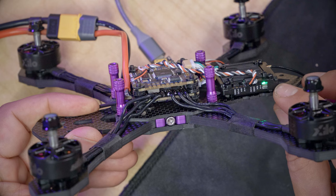Next, we're going to set up the flight controller to work with the on-screen display in the goggles, but I can't help but notice that my video transmitter's overheating. So I'm going to get this little USB powered fan and it's going to blow on the video transmitter and cool it down. I apologize for the small amount of sound that's going to make, but we're going to need to do that to keep the video transmitter from overheating.